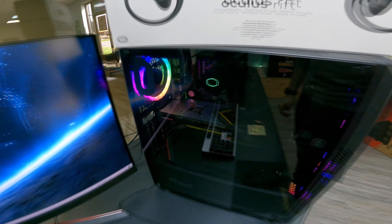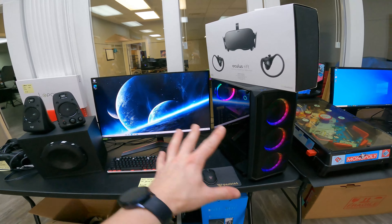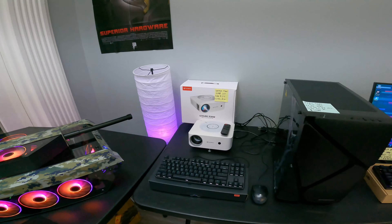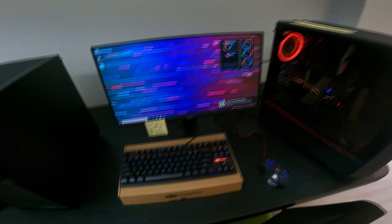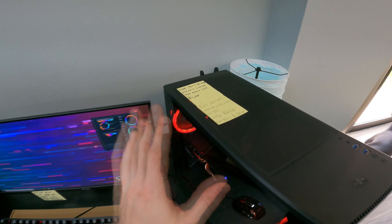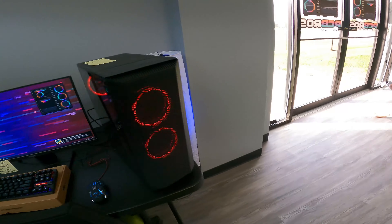It has a Ryzen 3700X, 16 gigs of RAM, and I think a one terabyte SSD. Really good deal for all of this and it comes with boxes even. Here's our tank PC of course — you guys know the story on that. We have a really nice projector and all kinds of random stuff like projectors and other things. Here for $1,000 is a full setup — cheaper keyboard and mouse but they are mechanical. This is a 280Hz, one millisecond IPS display. It doesn't get much more insane than that. This is actually a really good system — it's a 5600 with a 5700 XT which you know those are like $800 because of scalpers, so that's a really good price on that PC.